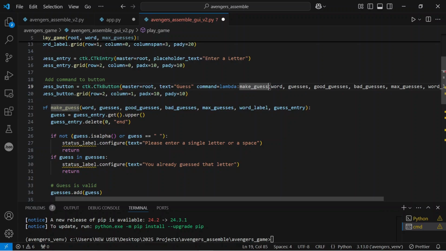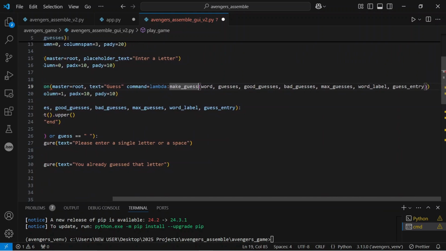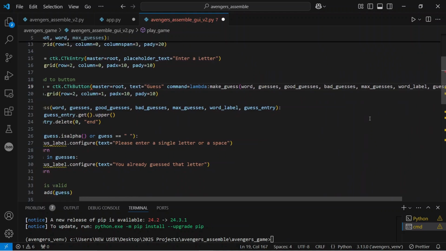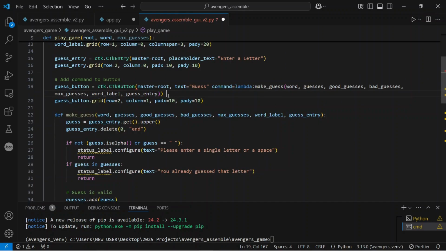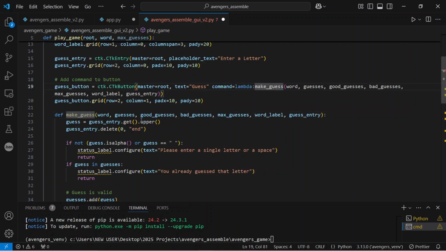So we'll make sure that the syntax is good, everything is good. We're missing something here. Let's double check that. Yeah, I see the make guesses is dimmed out on line 22, which means there's a problem. And let's see if we can identify this issue.